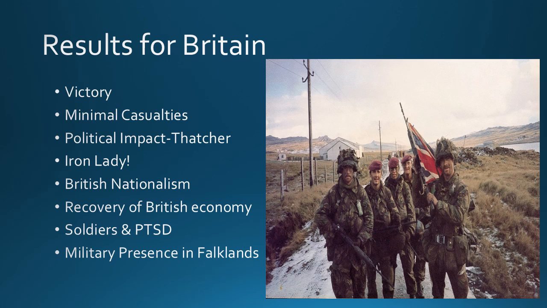Another thing is that after this happens, the British realize they need to establish a more formal British military presence in the Falklands. It's not going to be huge, but at the same time, they are going to add a significant number of military to make sure the Falklands is protected. And so Argentina knows they just can't come in and invade and expect no response. And so there is a British military presence there.